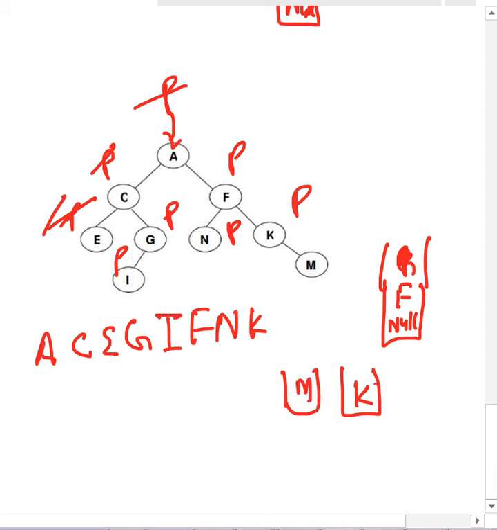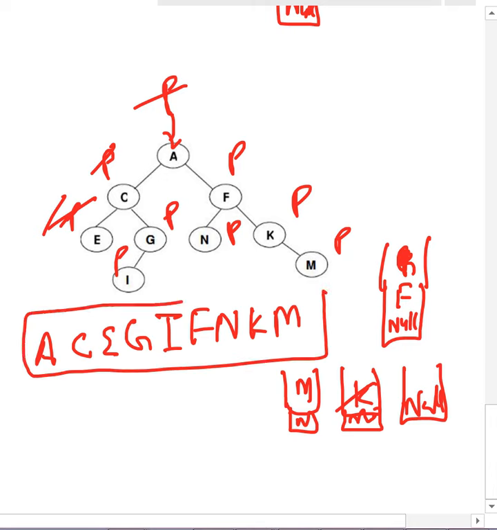Now the stack will be having M only, because this is popped. P arrow left is null, so pop the M and point P to that, and print it. In the beginning we have the null, so null is always there. So when you pop the M, we have only null here. So P is equal to P arrow left, it is null. So point P to whatever is on the stack, that's null. When P is having a null, we will stop. We are done. So this is the pre-order traversal of a tree using iteration.